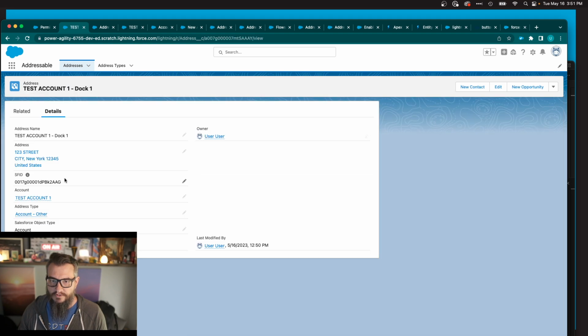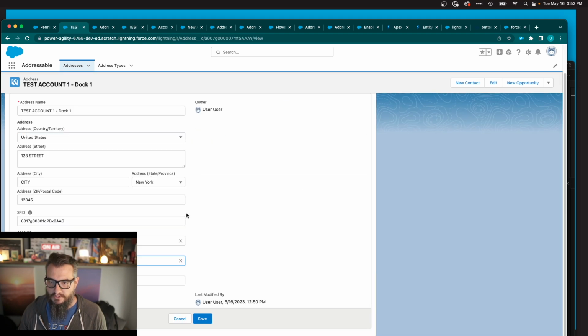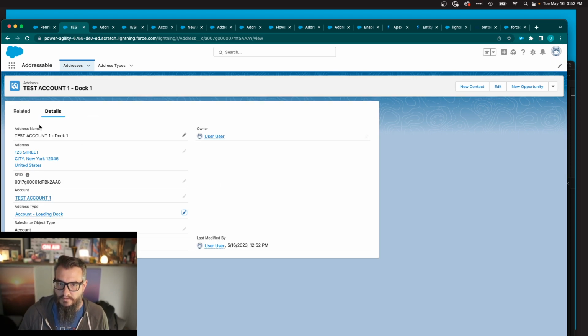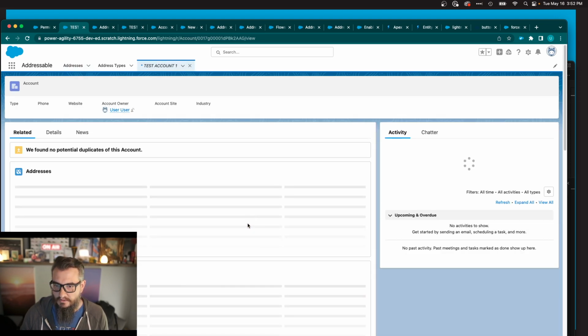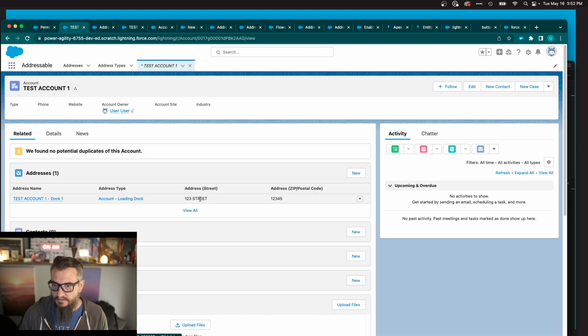And then if we come over here to doc1, let's change this to loading doc. Okay, so now we're looking at test account 1 has a loading dock, and it's dock 1.